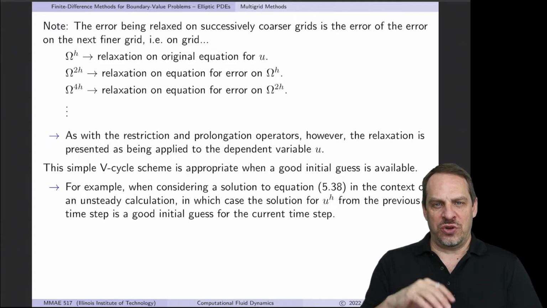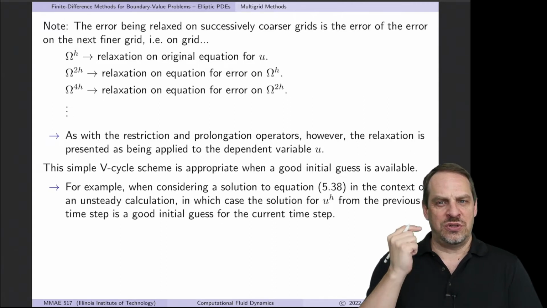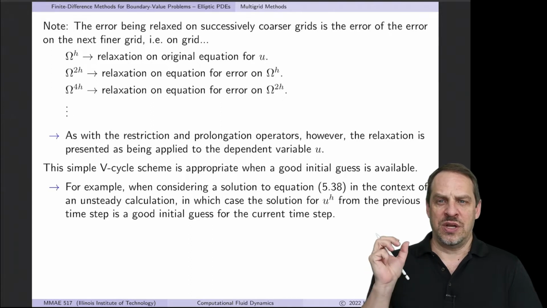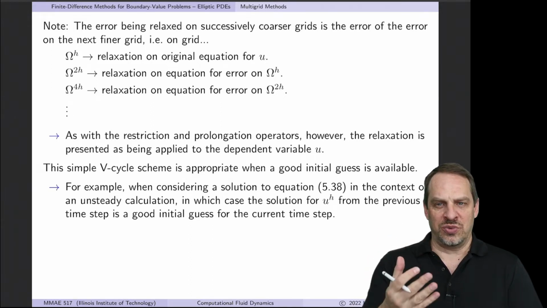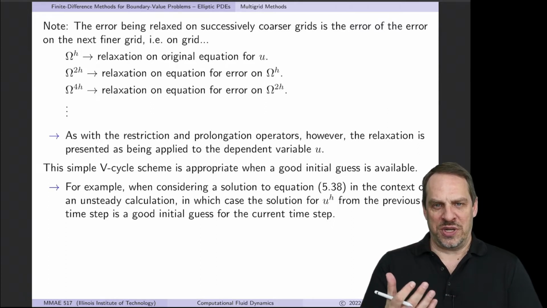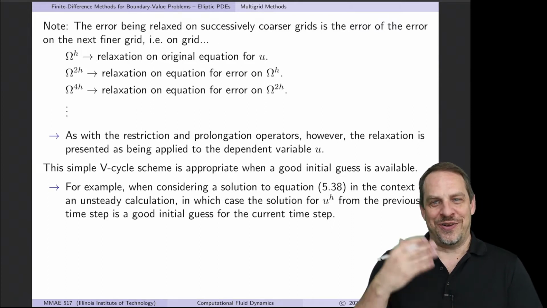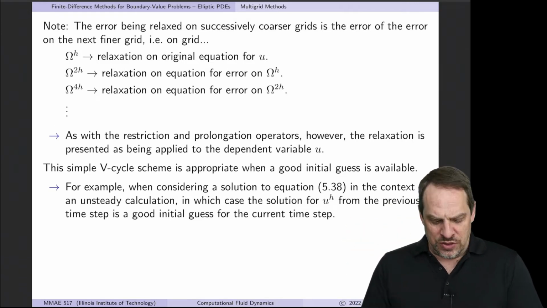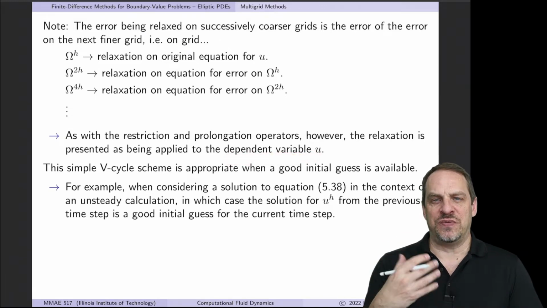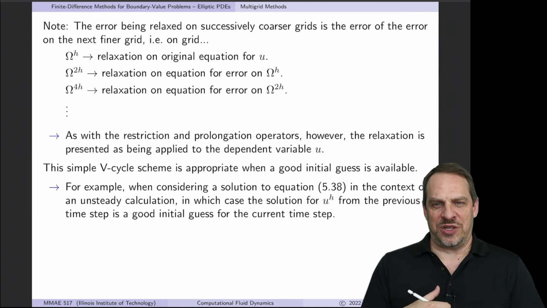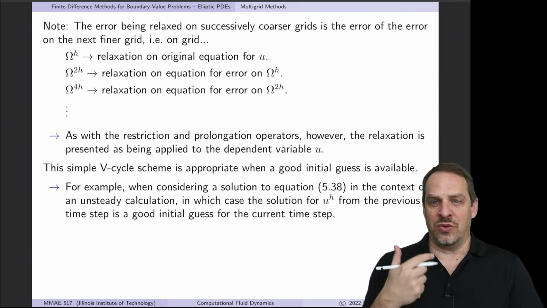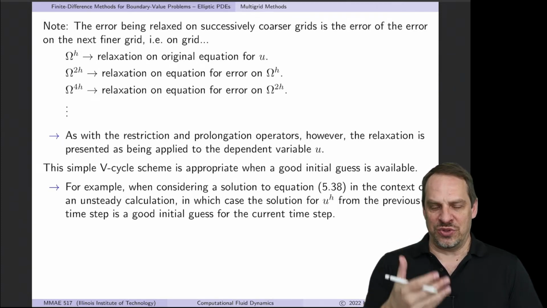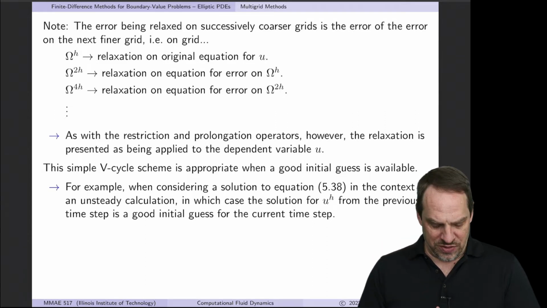In terms of writing the code, we just have functions that do restriction, interpolation, and relaxation. I can put in any quantity, it'll relax it. Any quantity, it'll restrict it. Any quantity, it will interpolate it. And so whether it's the error of the error of the error of U, it doesn't matter. I just put it in and we go on our merry way. So you'll notice when I discuss these specific operations, I'll present them as if they're operating on U. But in fact, they might be operating on U or the error of the error. They could be operating on the residual. They could be operating on any one of these quantities.